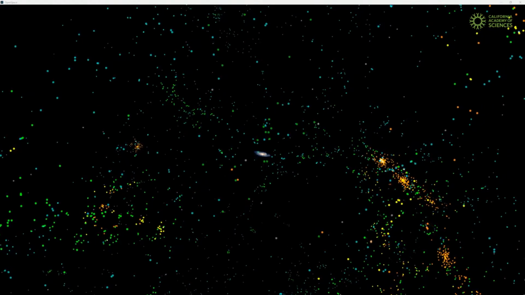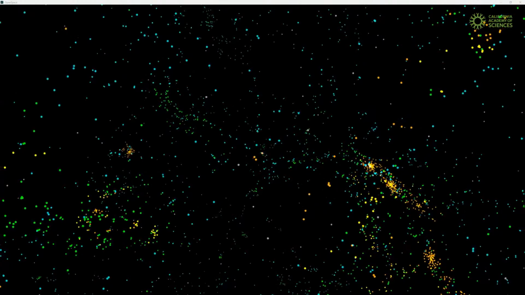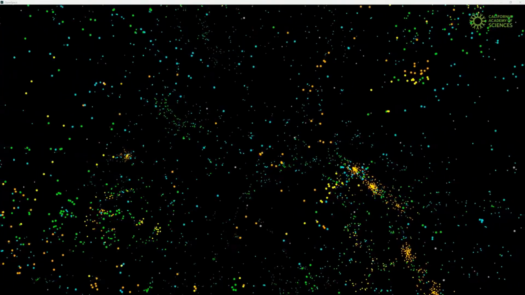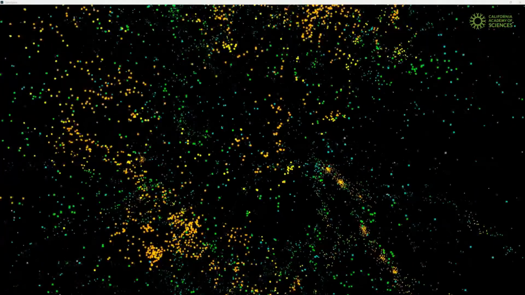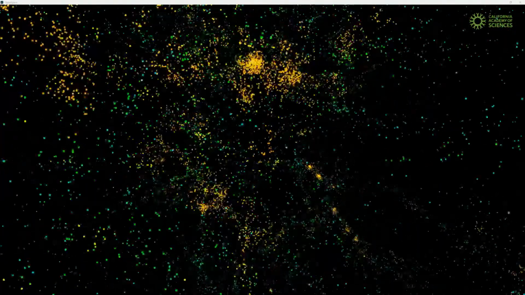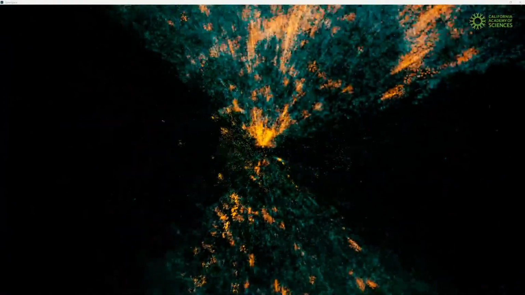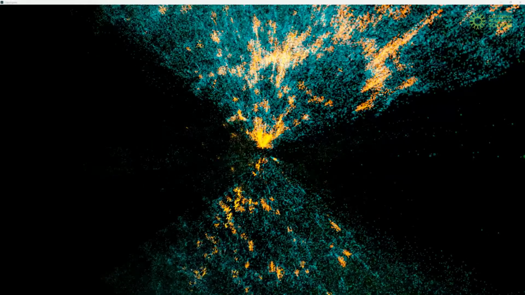Now, every dot we see is not a star, but its own galaxy with billions and sometimes trillions of stars. And the colors of these galaxies may make it seem like we accidentally spilt some cosmic Skittles in the universe. These aren't the actual colors of the galaxies. They actually show us the different surveys that have mapped them, or the different densities of them.